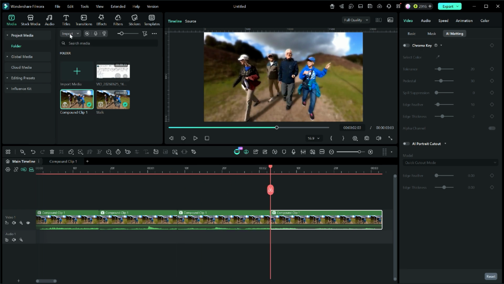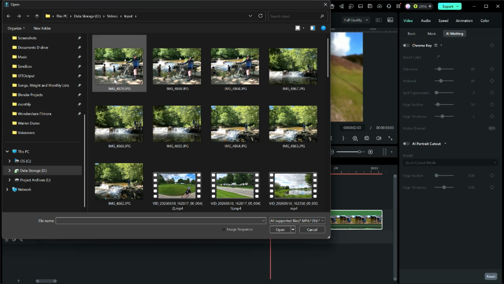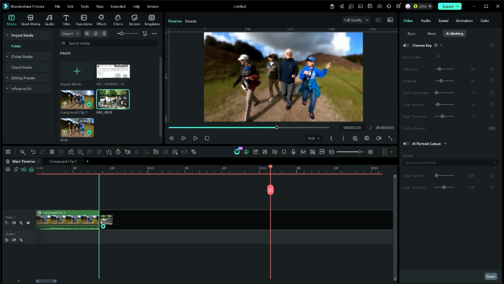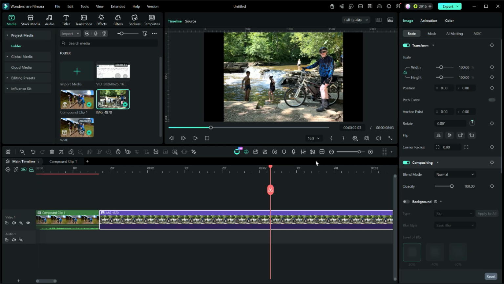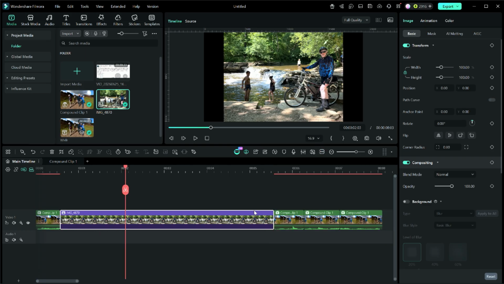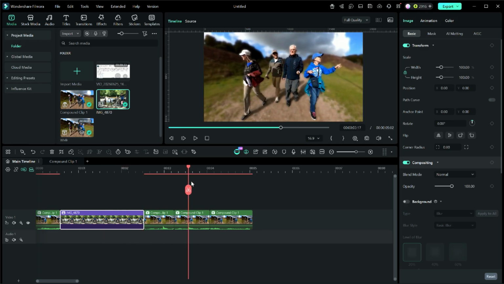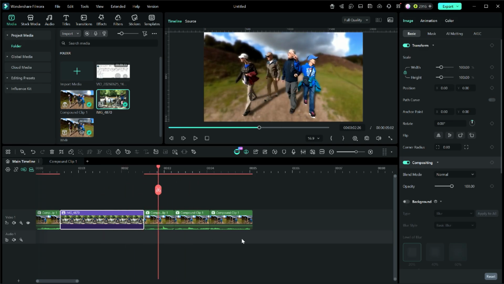And let's just import a different picture. We'll take this picture here, and let's just drop that right in here. Okay, so that we can see it. So we were able to have, and let's shorten it up here. We don't really need a lot of space here. So we have it right here. Here's our next insert, and now we're back to the blur. So my recommendation is just to create a compound clip.